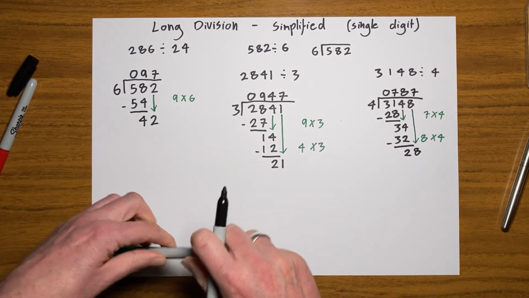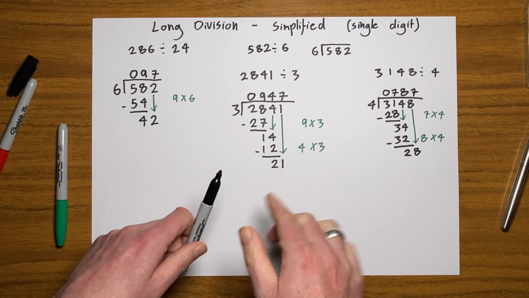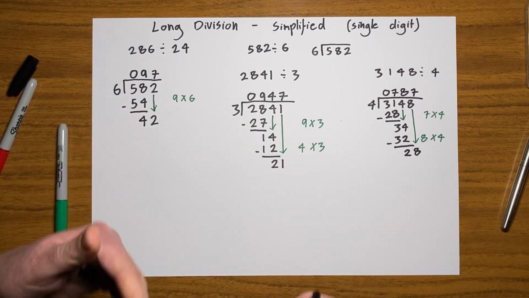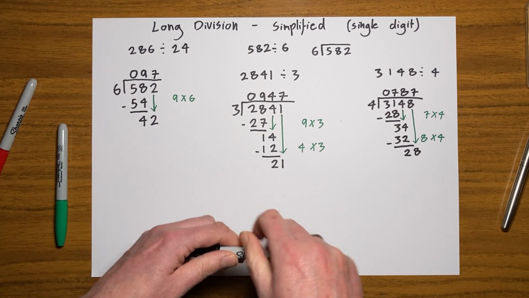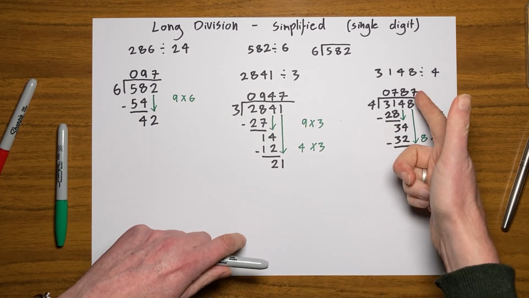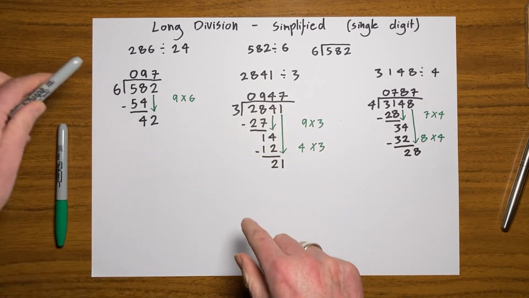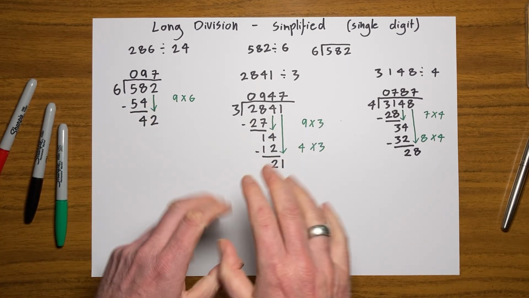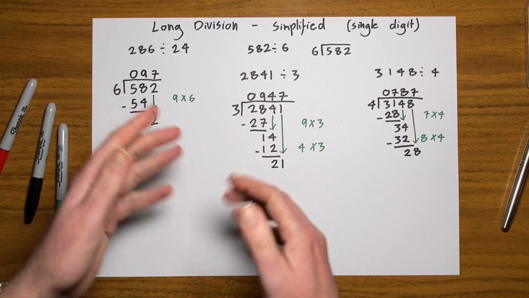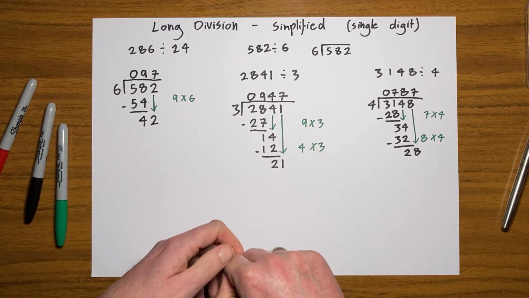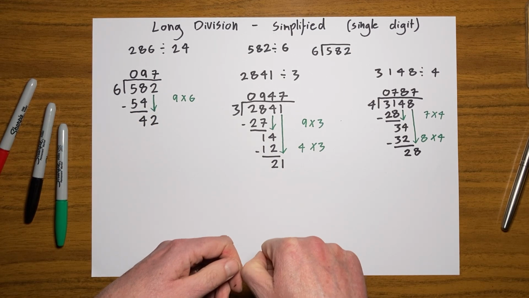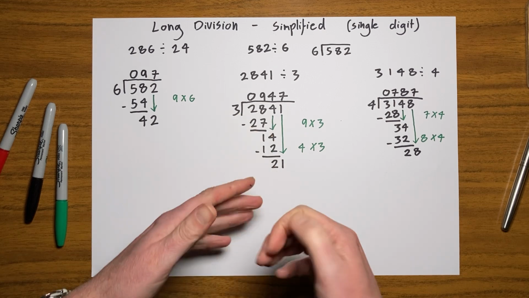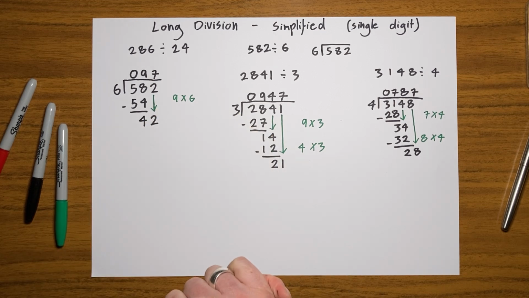So there you go. I've shown you the technique of how to do long division. I've used single digits because it's much easier to do it that way when you get used to actually concentrating on the method of bringing these digits down. Once you're feeling confident with this, go on to my next video, which will be exactly the same technique, but using double digits. The problem is multiplying the double digits to find out how many there are is trickier, and so it's easy to make a mistake. Learn this method and then move on. Great.